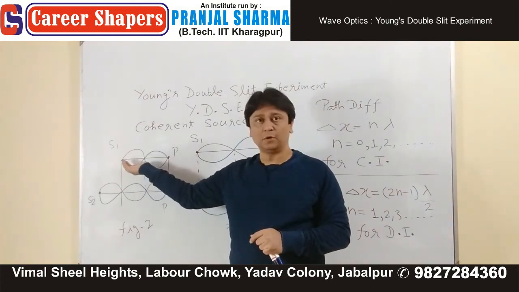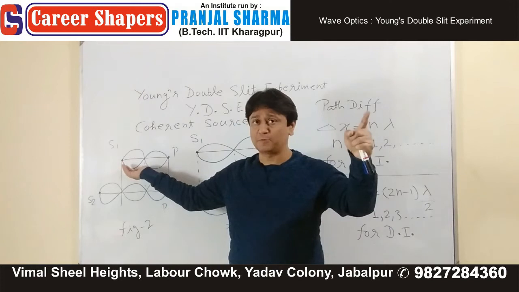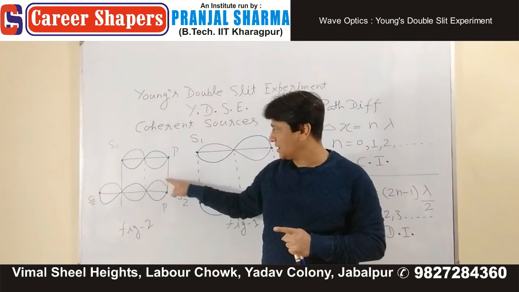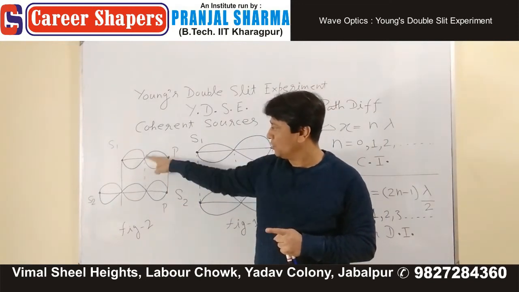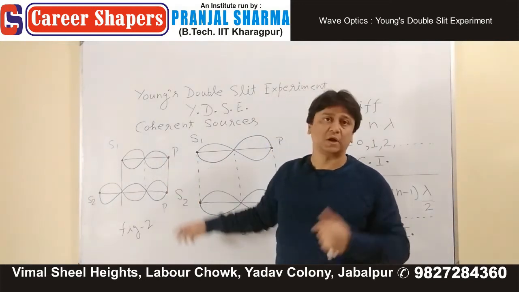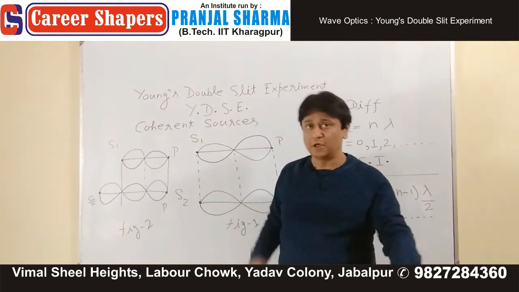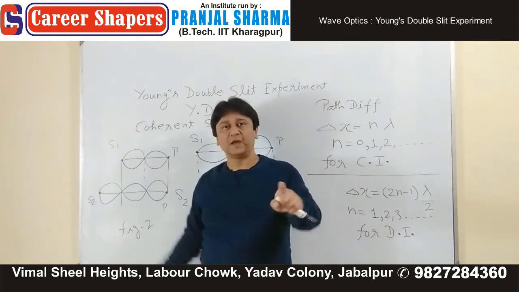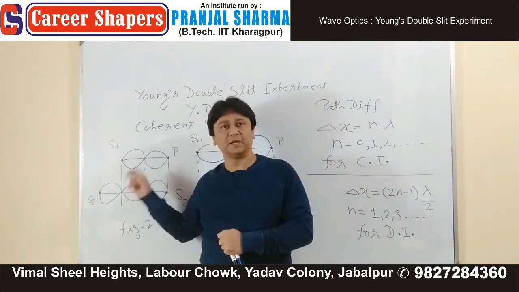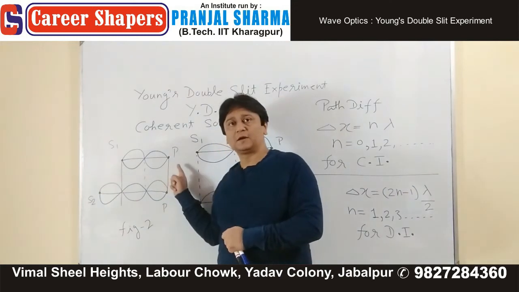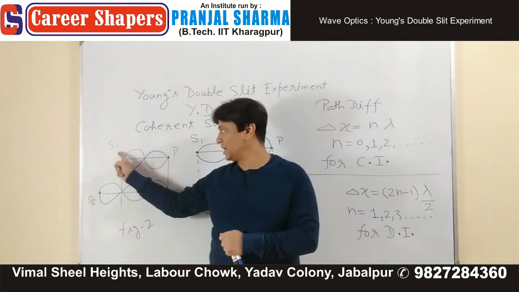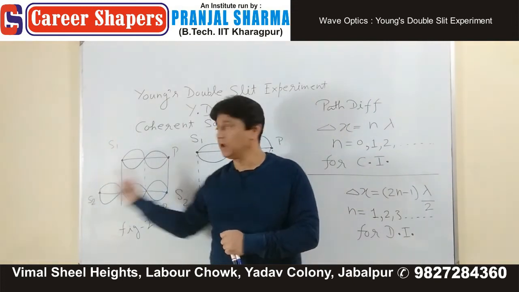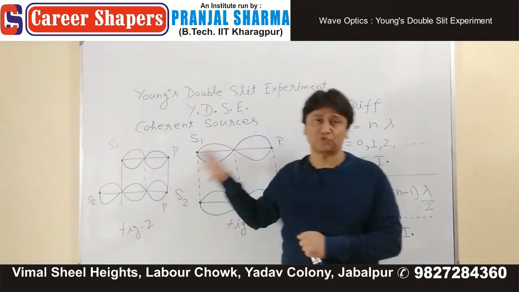Now, next time S1 starts sending blue. If it sends blue, it has to maintain a phase difference of what? Pi. S2 therefore sends black. Now, this black and this blue, when they interfere, you're getting what? Constructive interference. Which means what? If between S1 and S2, phase difference in this particular setup is 0, you get dark fringe. If between S1 and S2, phase difference is pi and it maintains this pi, then you get what? Constructive interference.